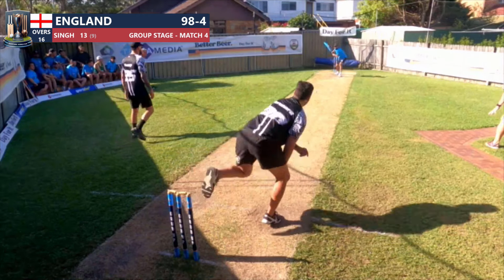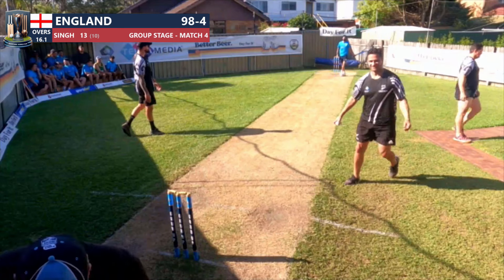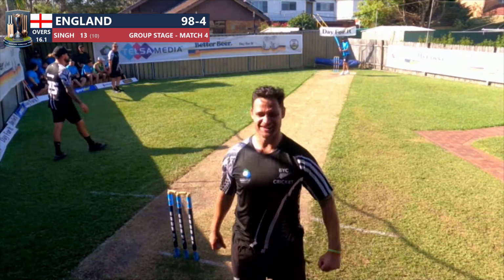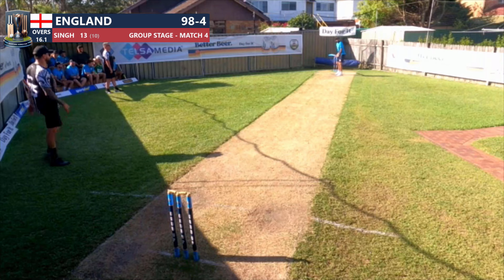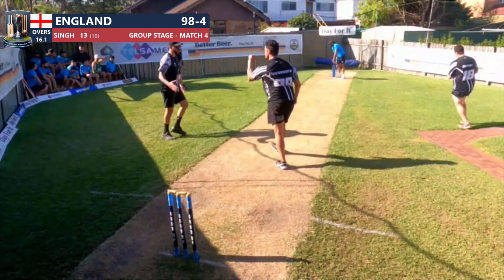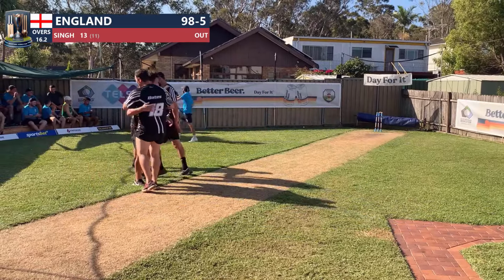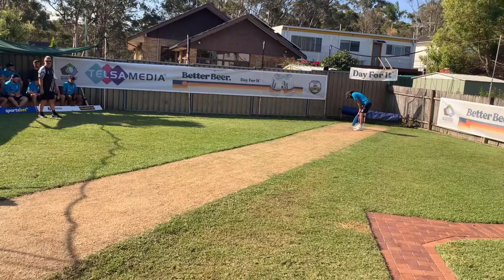4 to go, and it's Perinara over the wicket for the first time today. Bit of pace off that. Might have been a cutter. Singh did well to keep his eye on it. But he looks in good, confident form, Gurple Singh. Oh, well, he did at any rate, and Harry Perinara has knocked him over. I think there's just died off the surface. There was pace off that again. I think that's another cutter.